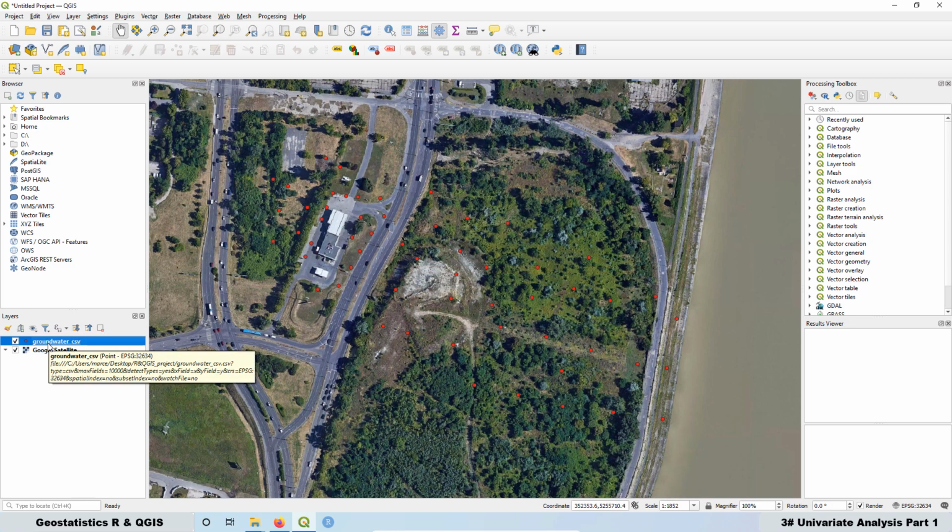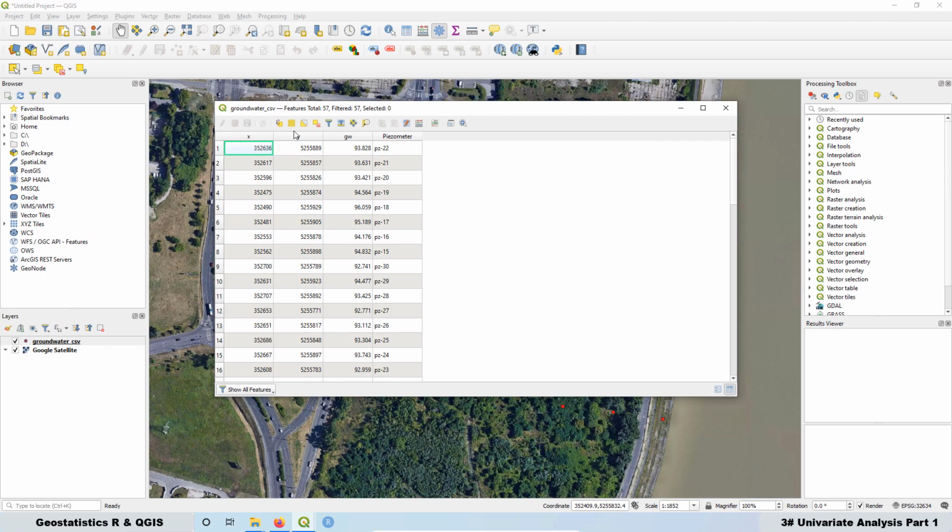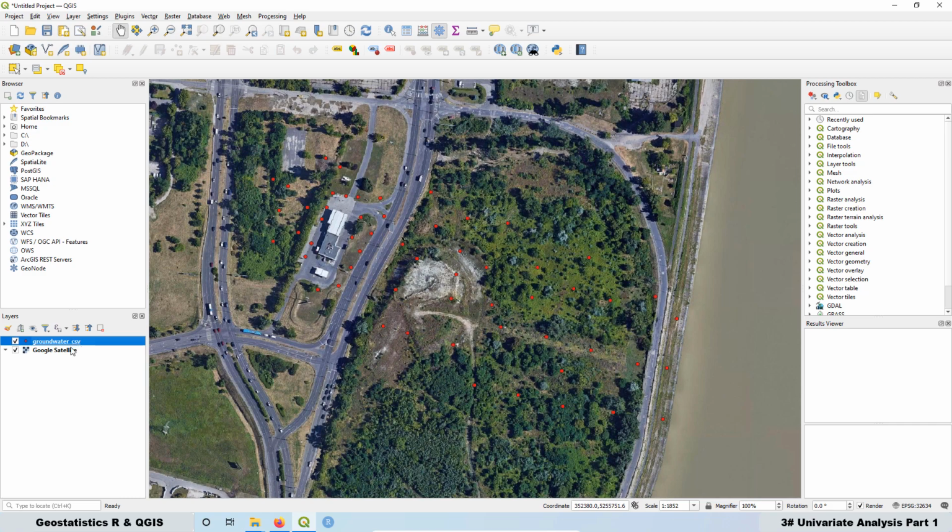In this layer of information, we have an attribute table with 4 parameters. X and Y are the UTM coordinates. GW is the groundwater elevation and it is in meters, and the fourth column is related with the number of piezometer. This is a groundwater monitoring well. Then as you can see, this file is a CSV and we can use this one, or also we can use a shapefile. The other day I exported the information in a shapefile, but you also can use this kind of format.